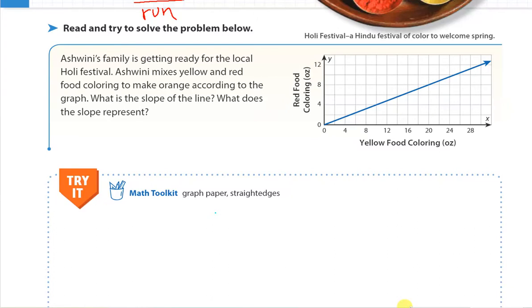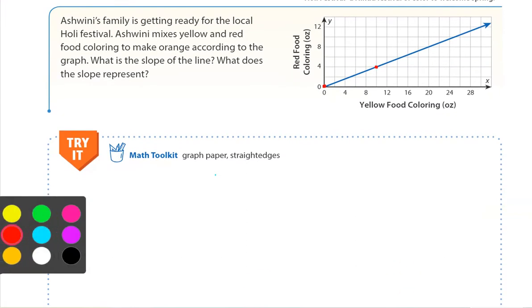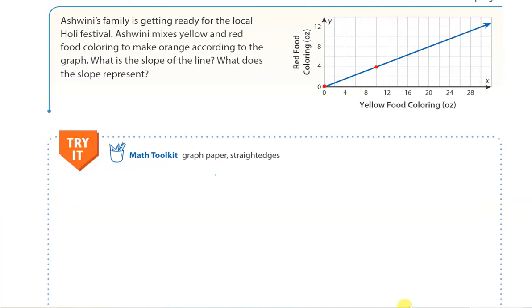So let's just start at 0, 0. That's always an easy one to start with. And then the next point up where it hits an intersection is going to be right there. So we'll do those 2 points. Okay, the rise. Now the increments here are increments of 2. So this goes 2, 4. So the rise is 4.